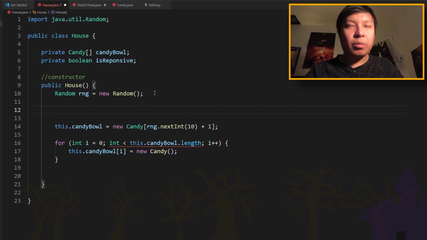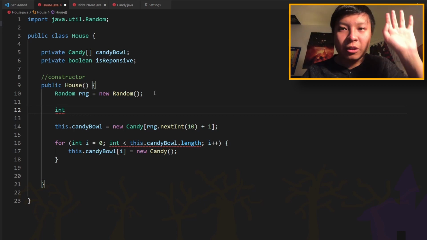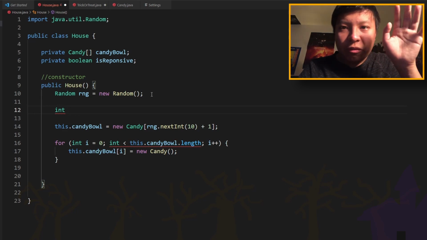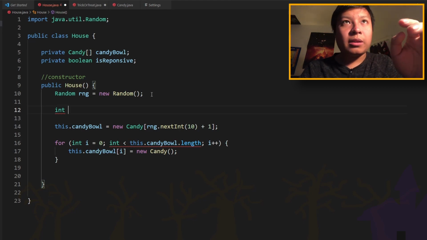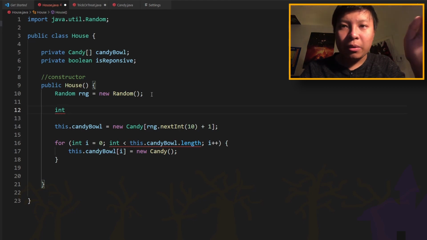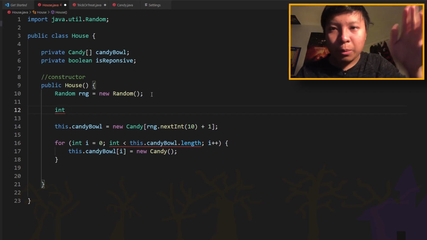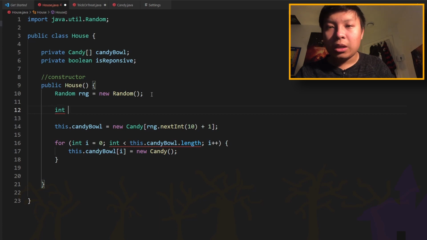So let's do int, let's do a coin flip. We want to do a coin flip, but now let's not do a 50-50 chance. We want a pretty decent chance, but not 50-50. Let's say 40% of the houses to be non-responsive, so 4 out of 10 houses.